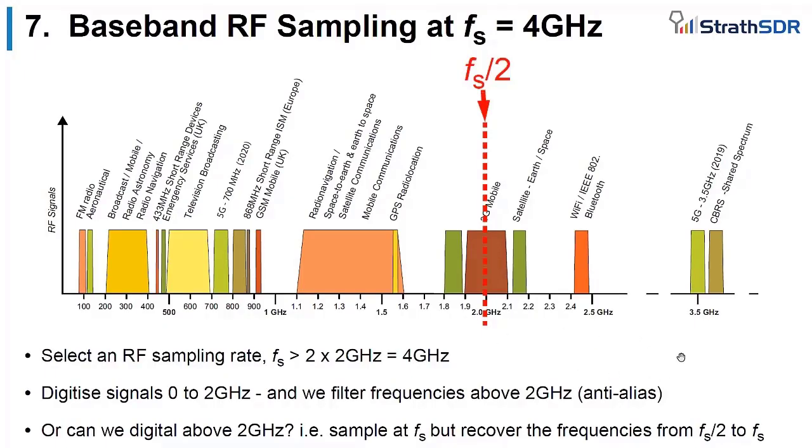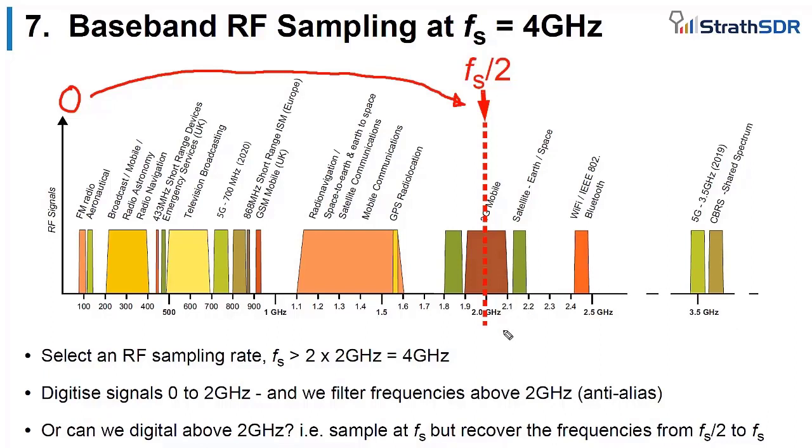So let's consider again sampling at a sample rate of 4 gigahertz. We'll choose 4 gigahertz because that's approximately the rate that David will be using in some of the examples on the RFSoC 2x2. So if we did sample at this rate, then, according to simple Nyquist, we can start down here at baseband. We'll get the FM radio, the broadcast, the TV, the 5G, and so on, all the way up to Fs over 2. The Nyquist sampling rate will give me 0 to 2 gigahertz.